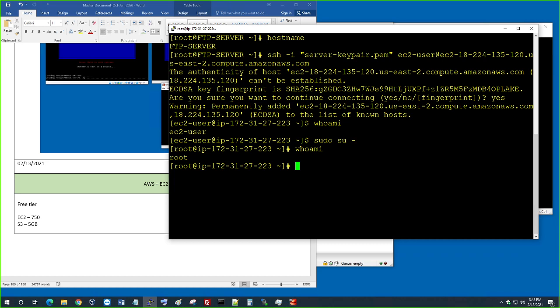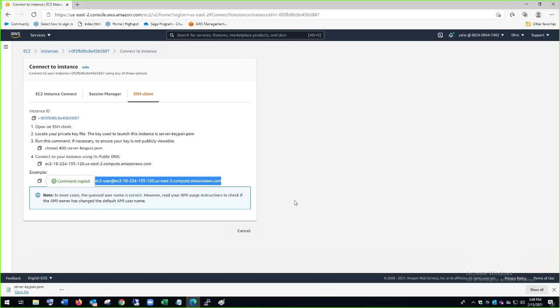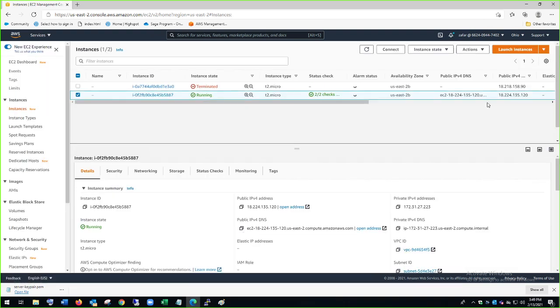Did you get it? If I share this key with you right now, ping this IP address, wherever you are, it will work from your side too. Ping this IP address: 18.224.135.120.